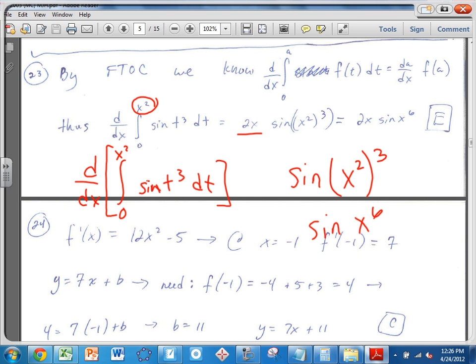Okay, we've got, again, the test here, the test always does stuff like 0 to x, and that was number 4 on the part 2 again. They did 0 to x and said, find g of 1 and find g of negative 1 that we did. So here you're plugging in the x squared into the actual function for t. You're getting sine of x squared cubed, which is sine of x to the 6th, times the derivative of the upper limit, your 2x there.